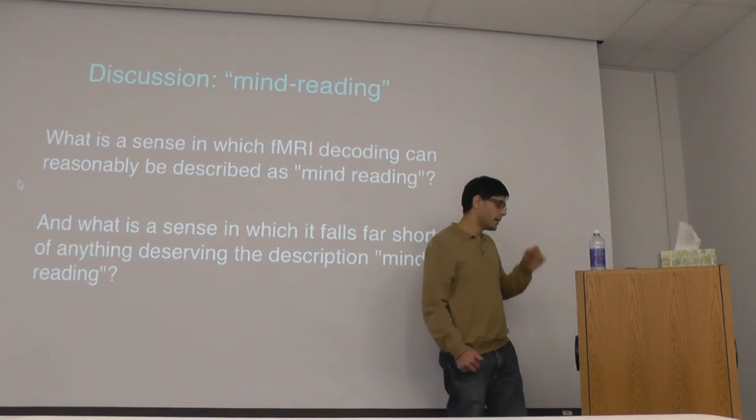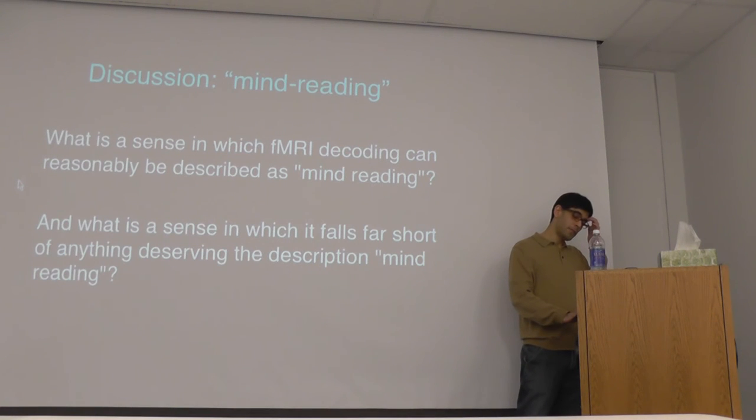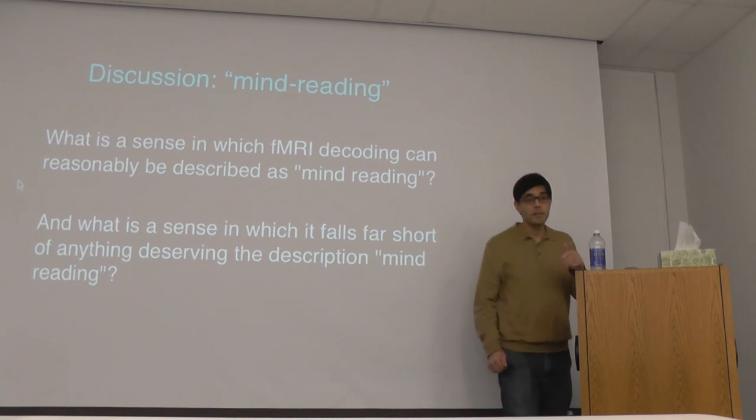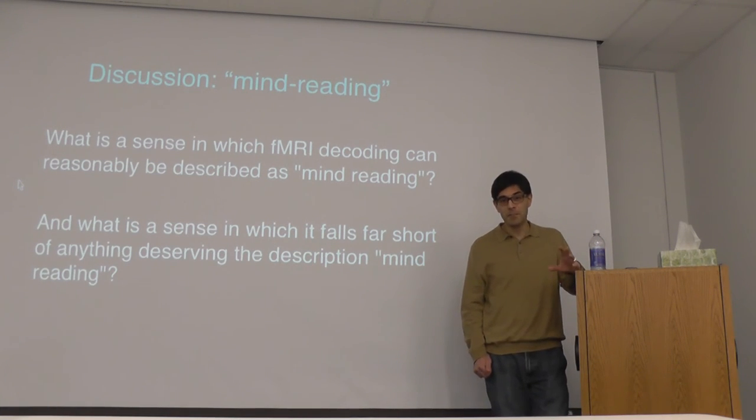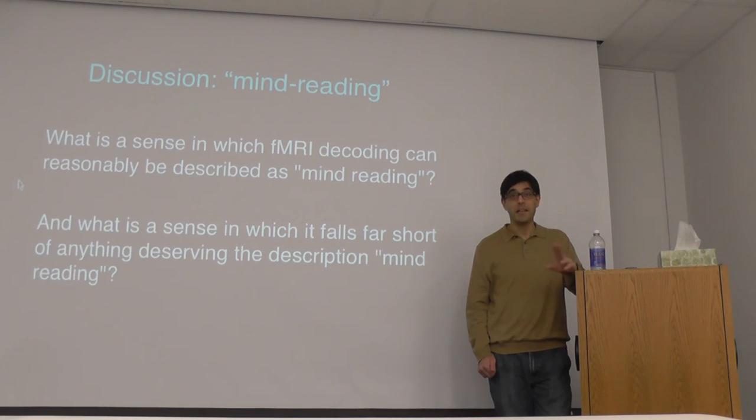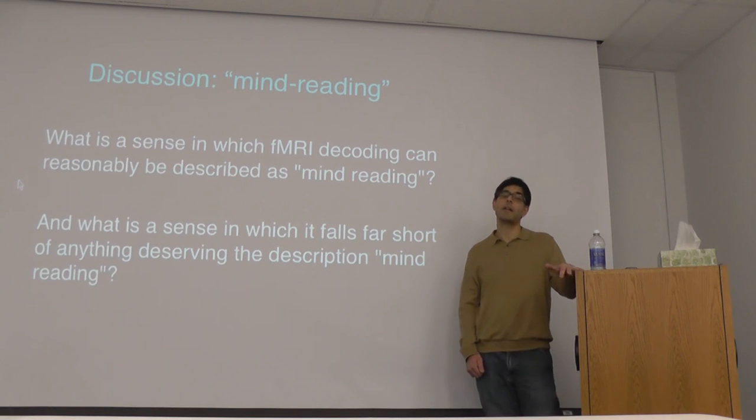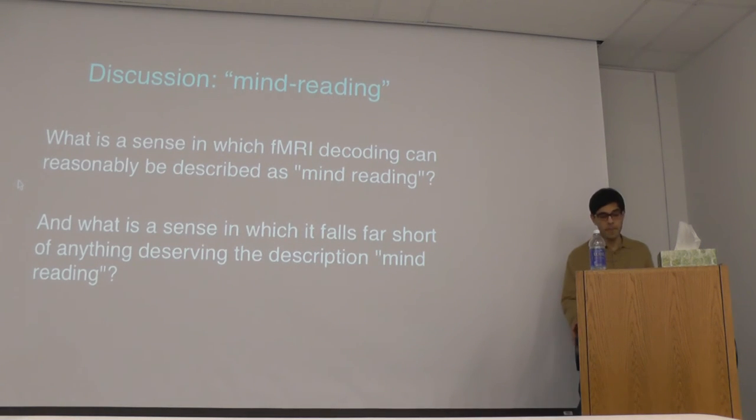I haven't assigned this as one of the readings, but you might think, what's the next logical step to make it even more impressive? What if somebody was dreaming and you could get a picture of what they were dreaming of? It sounds a little silly, but there's actually a paper about that in Science. Let's say it's getting into the more controversial end, but they use essentially the Gallant methods for people who are dreaming, and they score a lot better than chance. We're going to try and understand what's going on there. That's towards the end of the less hypey sense of mind reading.